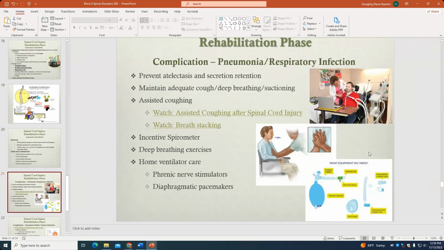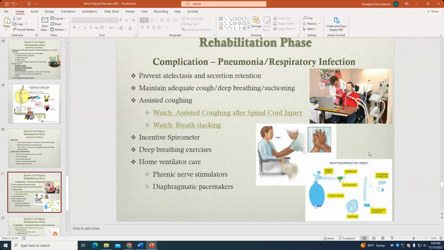So if you can only shallow breathe, they may have to do this breath stacking. Breath stacking does help, but I breath stack all the time. It really does feel like your lungs get bigger and bigger until they can't anymore, and then you exhale all the way out. It really does feel good. It's a nice treat, but it's vital for your patients that can't take really good deep breaths.